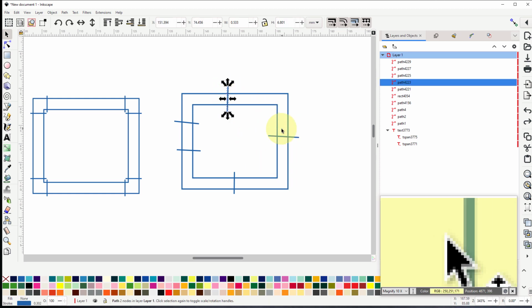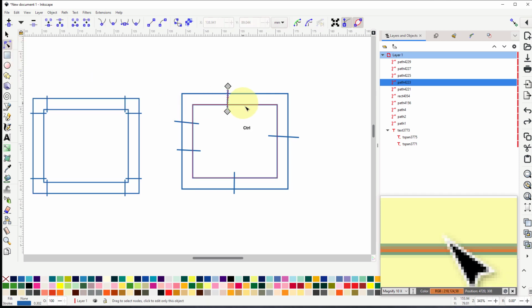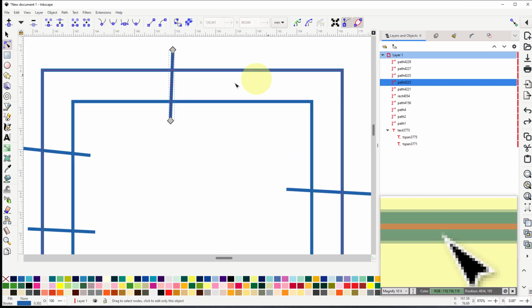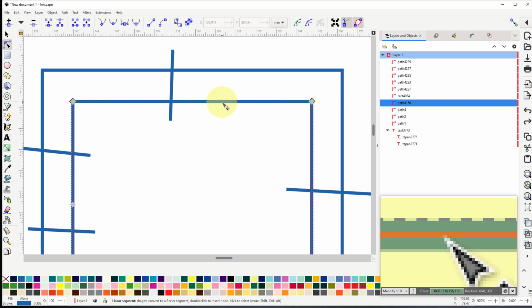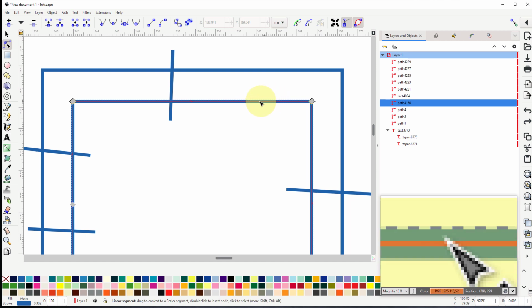So before we go and combine, we have to make sure that, I'll zoom in here and I'll select the inner line, and you can see the direction of the stroke.